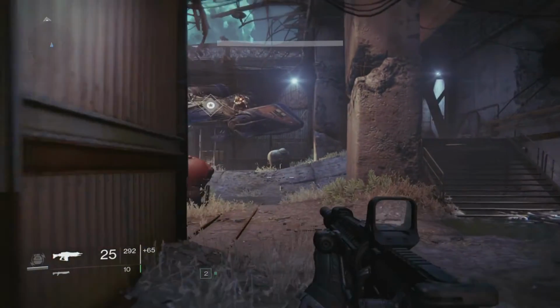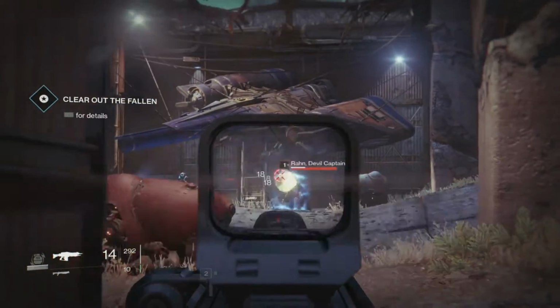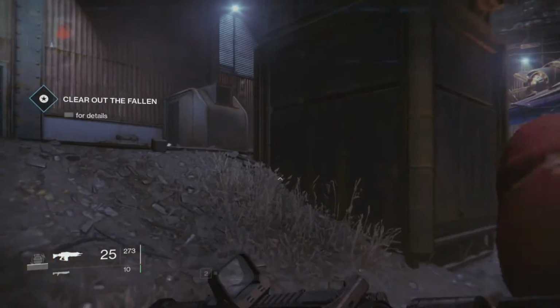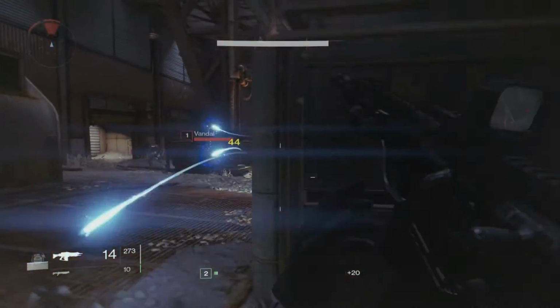There we go. Moving through. There's a ship. Clear him out. I should know better than to just try and unload on somebody with a blue shield. Look at that. What a dummy. Take out all the adds first. There's one.